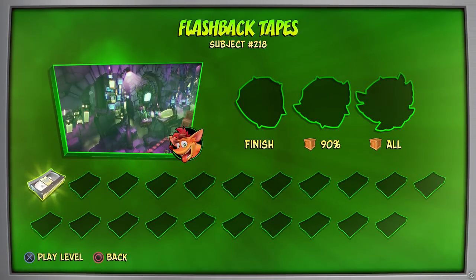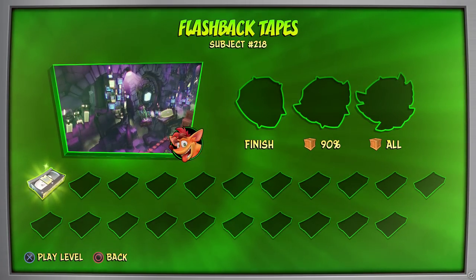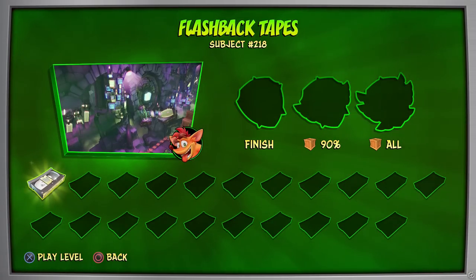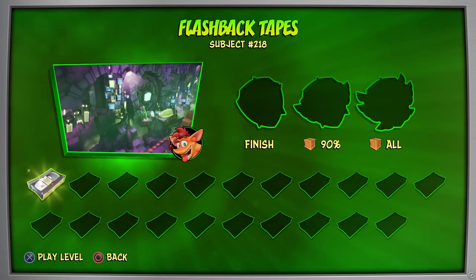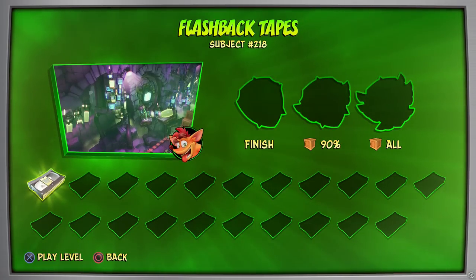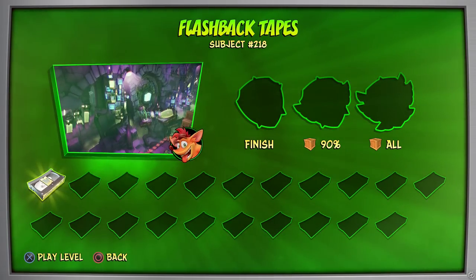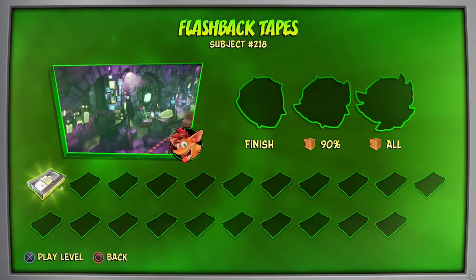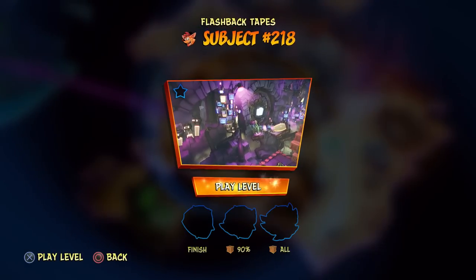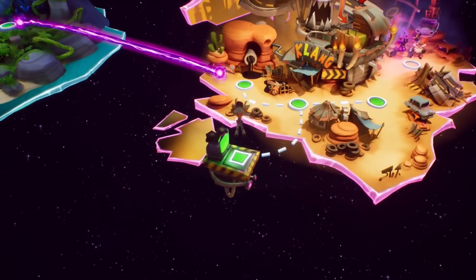Interesting, flashback tape subject 218. So what's going on with this is that, and I love the environment detail here too. If you don't know the lore of Crash Bandicoot, both Crash, Coco, basically all of the animals, friends and foes that you see in the Crash Bandicoot games are experiments made by Neo Cortex, the main villain of the series. So I guess before they even started their first game, they were being trained by him, and that's what this is showing. So let's do this first flashback tape, where I guess our goal is to get all the crates.